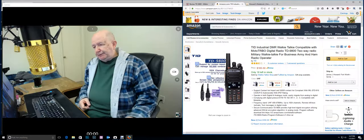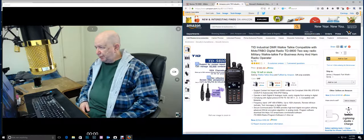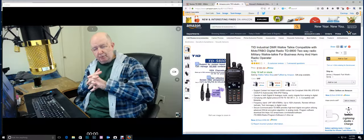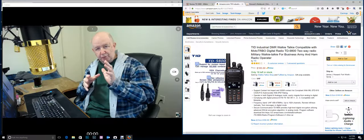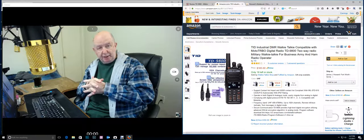So this is a review of this TID industrial digital walkie-talkie that is a MotoTrbo digital radio. The model number of this is TD9800. This radio can be used for military purposes, business, or for amateur radio. Now, you'll have to check with wherever you live in the world to make sure that it is approved for use in your country. It varies. In the United States, the Federal Communications Commission is the one that certifies. I'm sure in Canada it's something different.